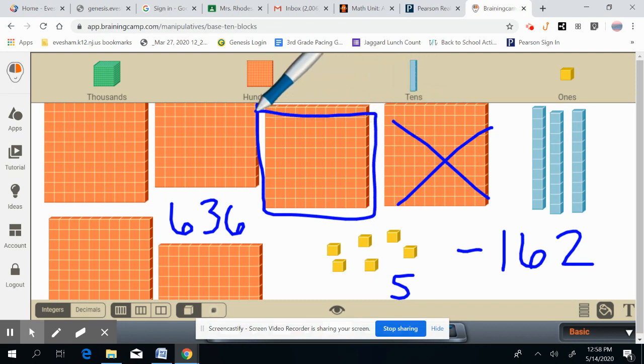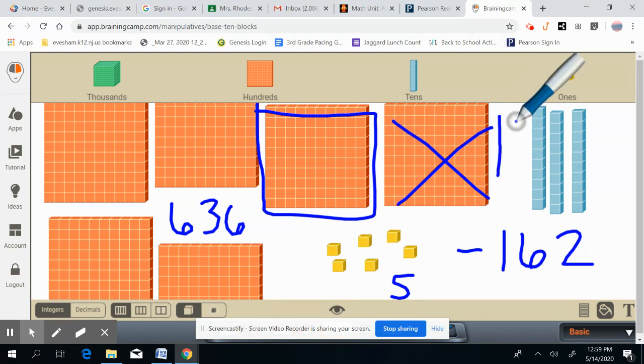Okay, now from that 100, I need tens, right? So that I can subtract my tens. So how many tens are in 100? Hopefully you said 10, right? So I need to add. I know I don't have so much space over here, right? But I need to turn this 100 into 10 tens. And instead of using the blocks, I'm actually going to just write a line so that I have more room.